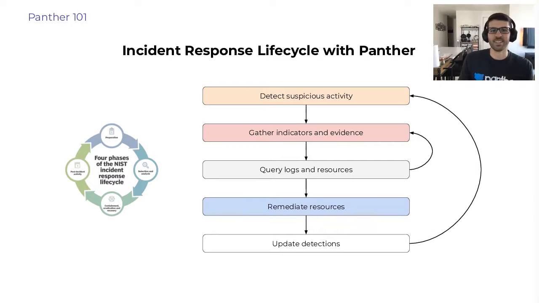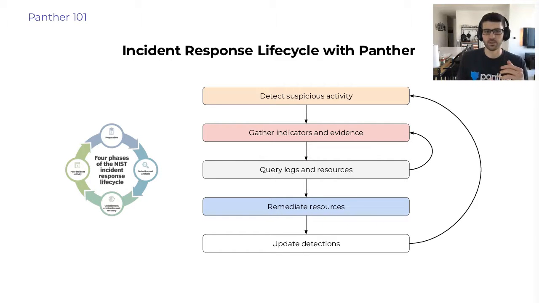The incident response lifecycle, if you've been working in incident response for a while, you've probably seen this a lot. NIST has the famous 4 phases, but really where we start is, we want to build some detections. We want to detect our activity, and then we want to start to gather our indicators, our evidence, do some queries on all of our log data, and then we want to contain the incident, do a postmortem, and then we want to update our detections again.